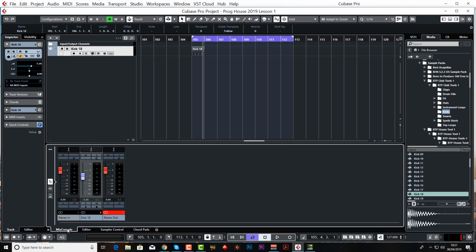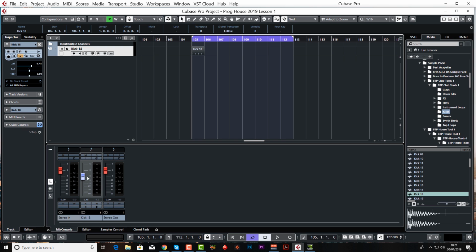And let's just go to mixer and see where we are. You can see we're already peaking, it's already gone red. So let's just see where this kick is coming in terms of the volume. And we're just over -12 there, so that's fine. Let's duplicate this across. You can either press Control D or Command D, or just click and drag this middle right hand icon.